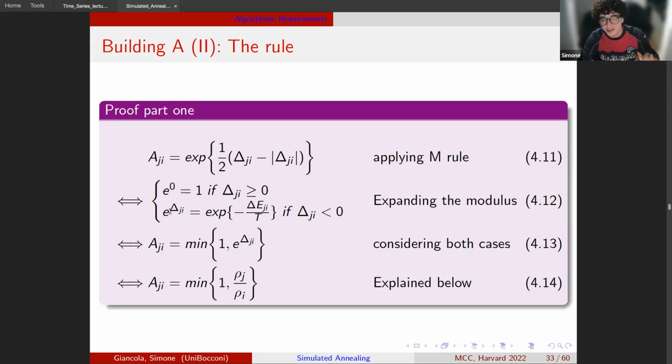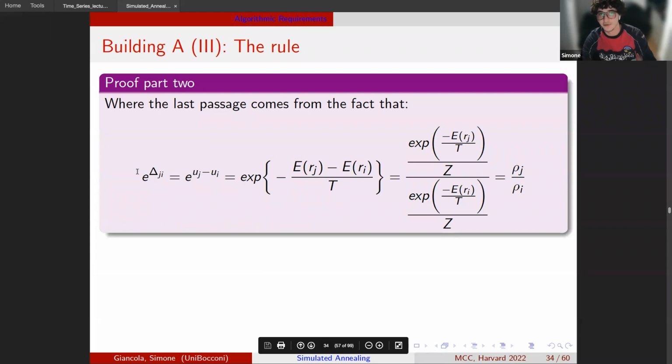So it's not always sure, but we can do this. We can explore configurations that are actually worse. This indeed is equal to the minimum of 1 and e to the delta change of energy, distance, whatever, which is equal to the fraction of distributions of probabilities for the proposed state and the current state.